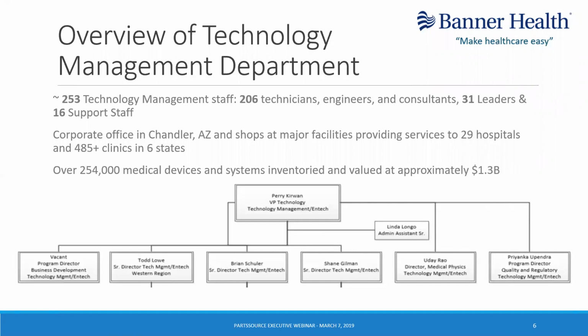I would say the tech management department manages the clinical technology systems cradle to grave, where we work with construction and planning on design and equipment planning. We have the integrated clinical technologies and the clinical technology assessment and planning group that works with the clinical and business folks to plan and refine the clinical technology needs and manage the integration efforts to the electronic medical record. Our site-based technicians and engineers assist with maintenance implementation, monitoring of our systems, disposal and replacement planning.